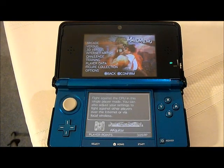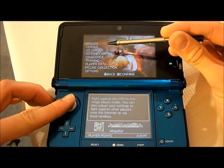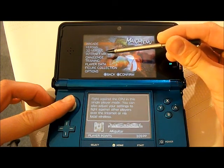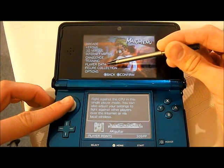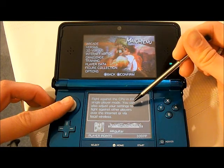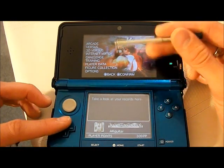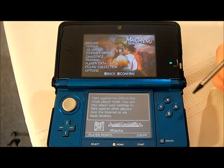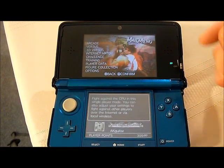Okay, here is the main menu. As you can see, you have options of arcade, versus mode, 3D versus mode, internet match, challenge, training, player data, figure collection, and options. Down here at the bottom it says fight against CPU and single player mode for arcade, and it gives you a brief description of every menu option. In arcade mode, you can select your character and go on and battle as long as you want and battle a variety of other characters.